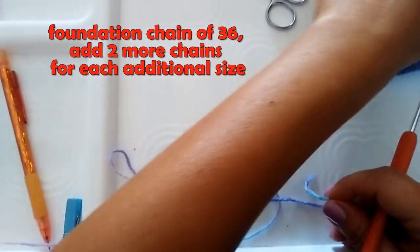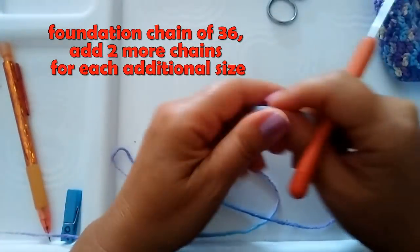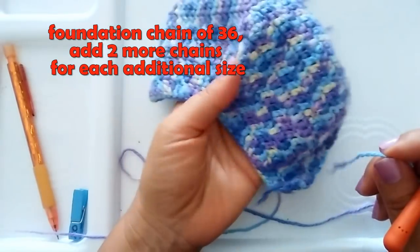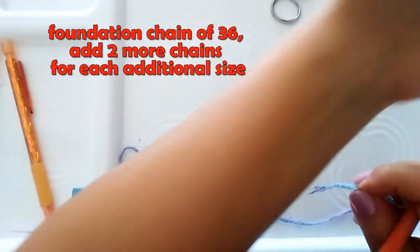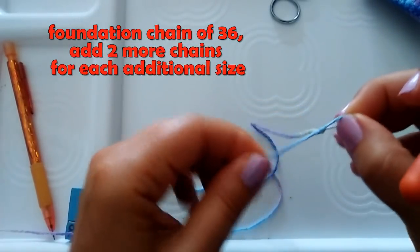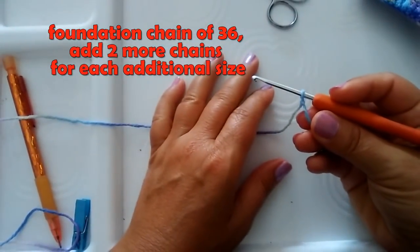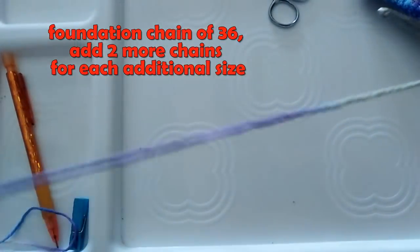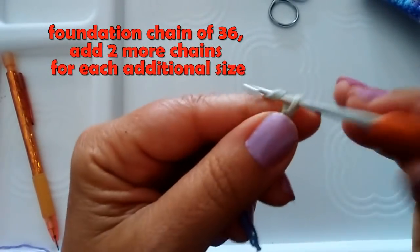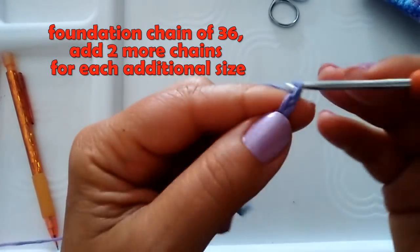Okay, I'm going to start my second cup for my bra. In my case, I'm doing a medium size. So if you want to do a larger size, please add two more chains than me. I'm starting with 35 chains. Add two chains more for each additional size.